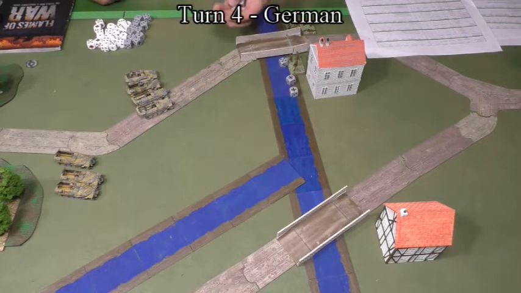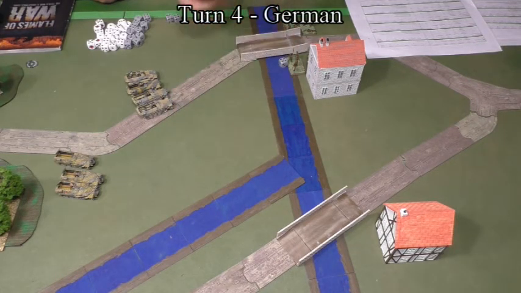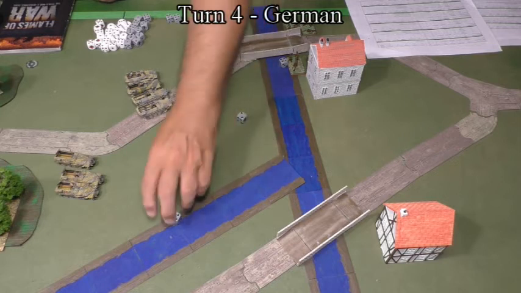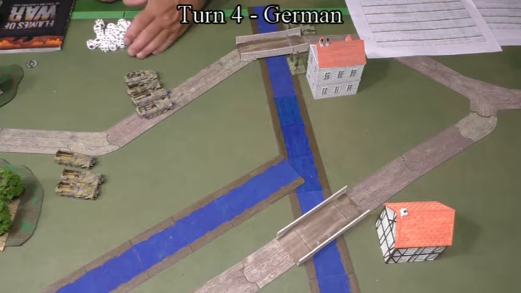So the bazooka is going to be safe on the 3+. It's safe. The machine gun is safe on the 3+. It's safe. Machine gun safe on the 3+. Bazooka safe on the 3+. It's possible, you need to roll a 6. 2 is safe. This guy safe on the 3. It's safe. So that completes my German.